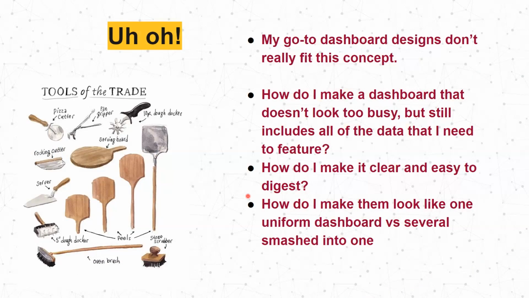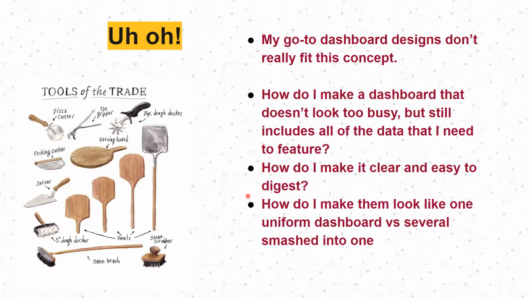So you saw, there's an O here because yeah, I want to make this great supreme pizza, but there are some challenges. For one, you saw some of the examples of my previous dashboards. For the most part, there's a formula that I sort of follow. And when I started to build this everything dashboard, my design concept just didn't fit. I couldn't get it to work without making it just too busy. So that's one issue. Also, how do I make a dashboard that doesn't look busy? If I'm trying to put 4 or 5 different dashboards into one, how do you do that? How do you pick what's important and what should be included?